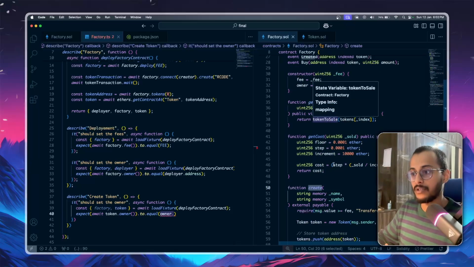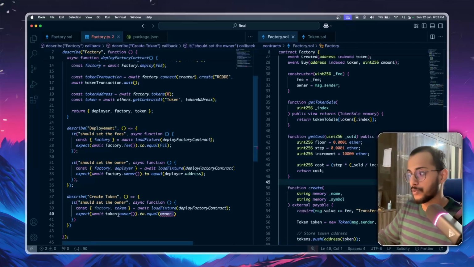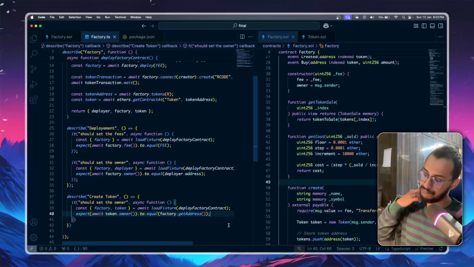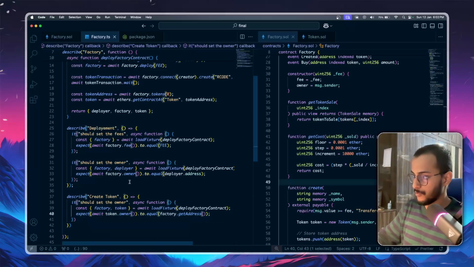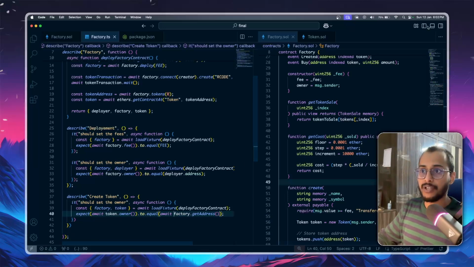So this factory contract's address should be equal to the owner. So we are going to have owner as factory.getAddress, sorry, get address. This is the function. Right, let me check this. We have to await the address, get the address. Let me check this once.